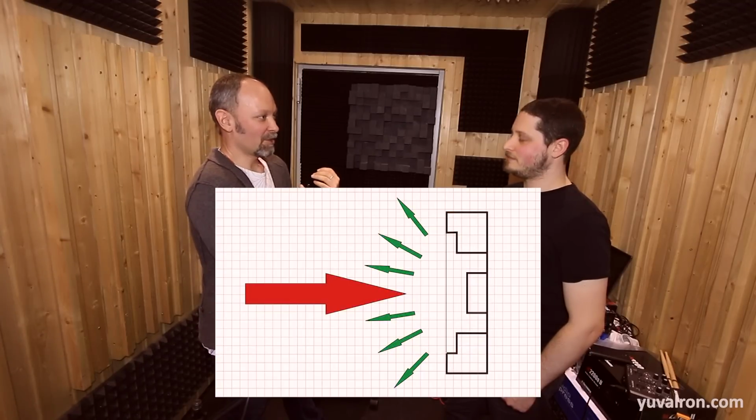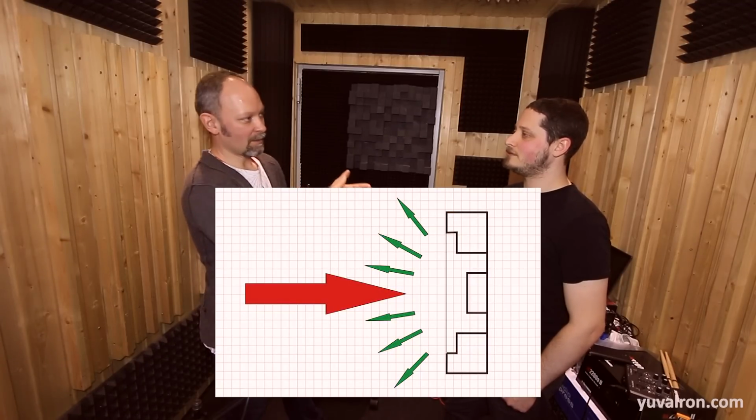And after you came, I realized, okay, yes, the real solution for this would be to do some kind of diffusers, or how you call it, scattering panels. Okay. And these are the scattering panels, right? Yeah. And maybe you can talk a little bit about them. The scattering panels make all the sound which goes on the panel, the reflection, spread. It's kind of a shower. So it's not a straight energy back, but it goes in all the space around. It's just scattering the energy in different directions. This is the scattering. Okay.